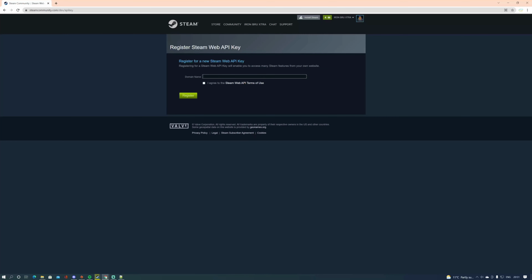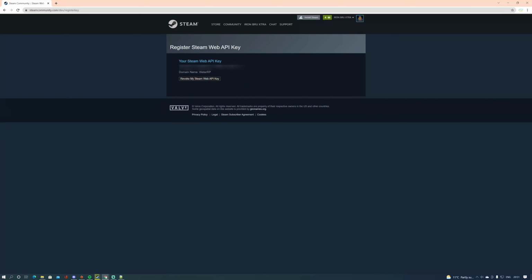It will ask you for your domain name. That's basically just the name of your server, so Water RP, and then just click agree here. It doesn't actually matter what you put in here, so don't worry about that. I'll click register, and here's your Steam Web API key. I will blur this out or put a black box over it, whatever.